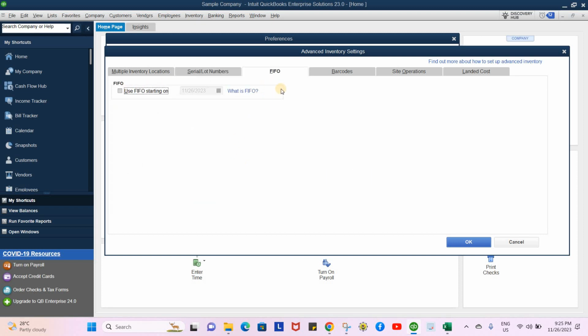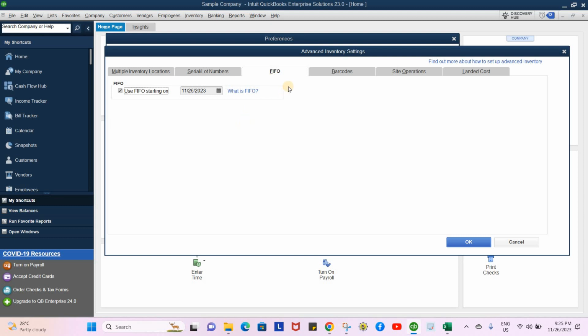Another, this is very important, especially if you're using FIFO, first in, first out, you have to click this one. For example, for items whose unit cost has changed, of course, you identify first the items that were first entered in the books, the very first ones recorded. That is what first in, first out means.